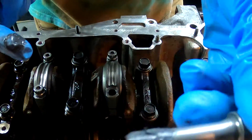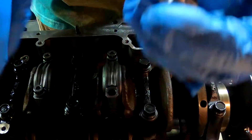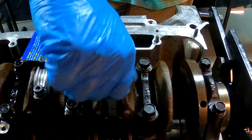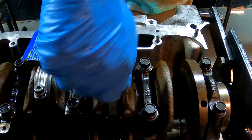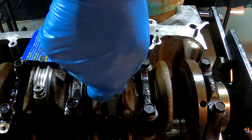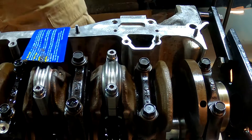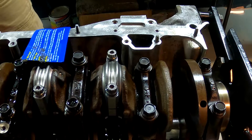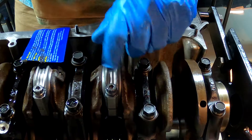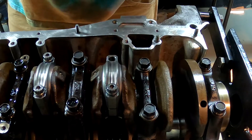What you do is get the threads really good with lube, and then you do the top of the head as well. We need to take a measurement on the bolt before we tighten it down. This has already been oil clearanced — we used some plastic gauge on it — so we're good with tolerances on the rod bearing. We'll go ahead and secure this thing down.